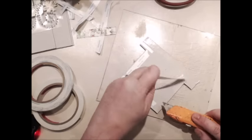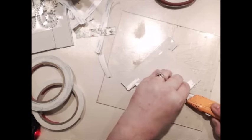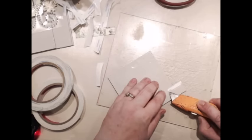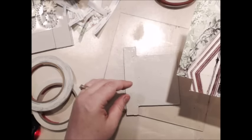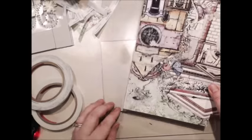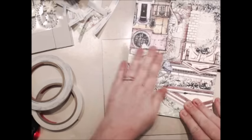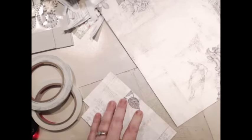Now, my book is made out of what's called Basil board, by Basil cardstock. I have always used this chipboard for all of my book binding. It is a thick, strong chipboard, and that's my go-to chipboard. I think you can order it from scrapbooks.com, and you can try Amazon as well. But I order it from my distributor by the packs of 25, and that's the best way to buy it.